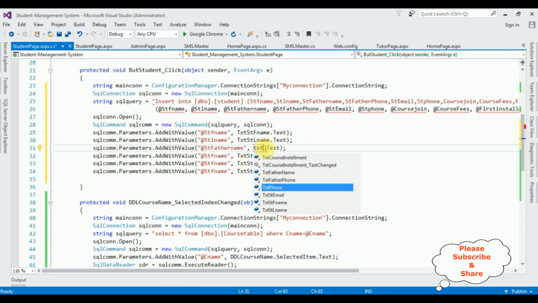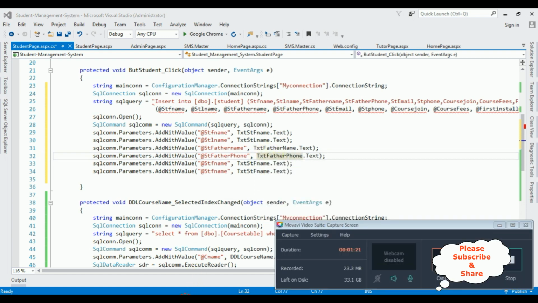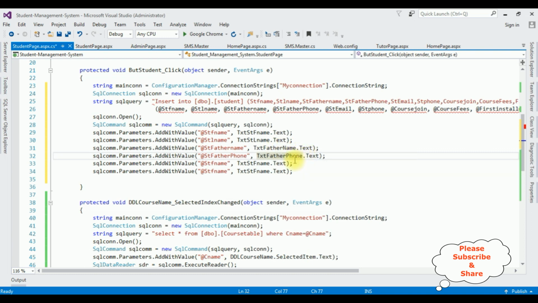student father name, text, father name. The next one is a phone number, father's phone number. Add that one, text, father phone. The next one is the email.